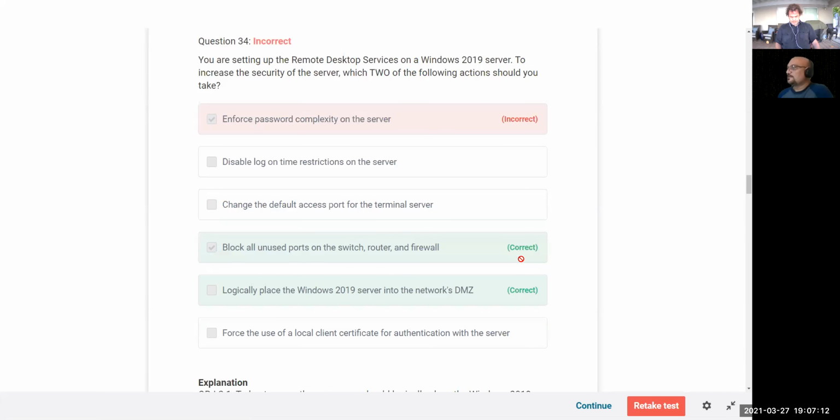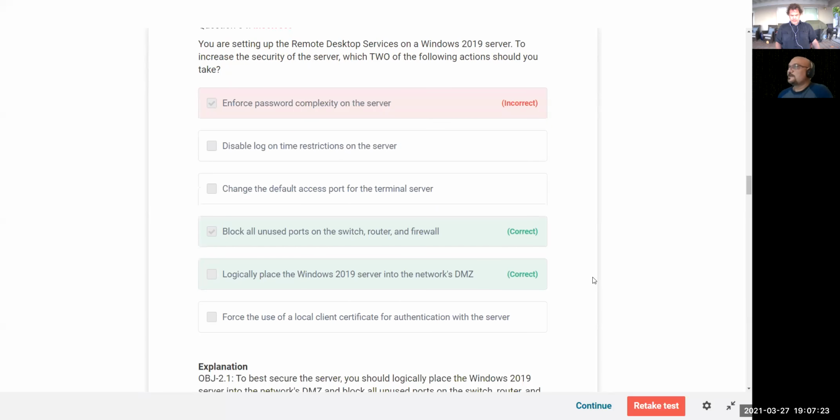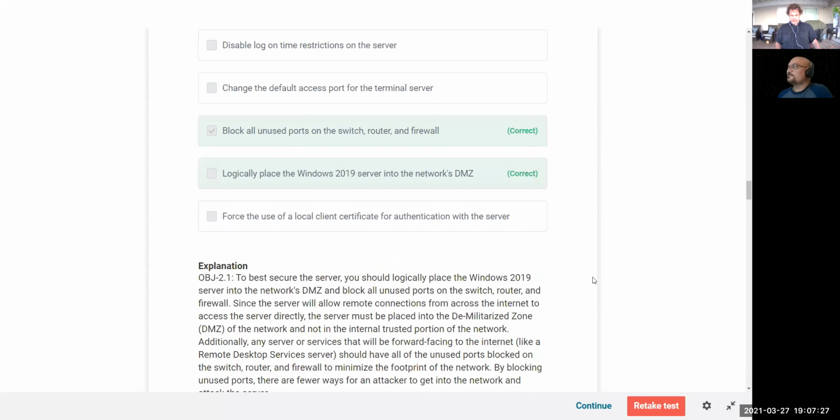Okay, correct. And logically place the Windows server in the DMZ area. Okay, this was tough. We were asked for two, and then it said three are correct. That's really fair.